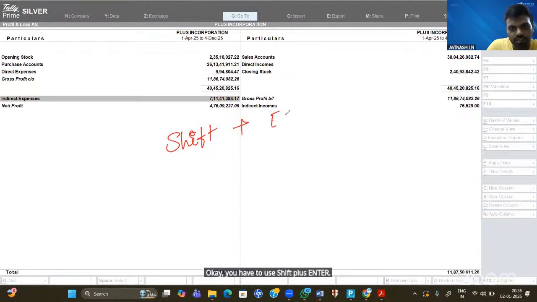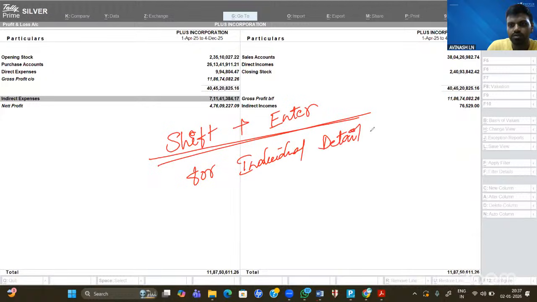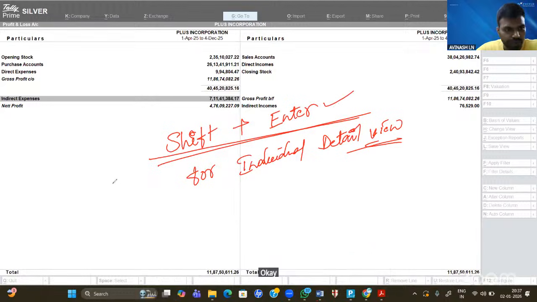Shift plus Enter for the individual detailed view. Understood? You can select any group and apply this shortcut key. So now I will show you this.